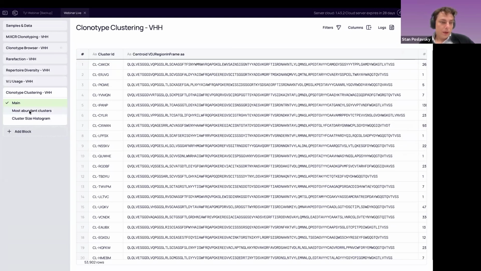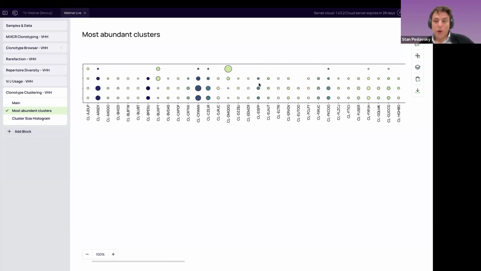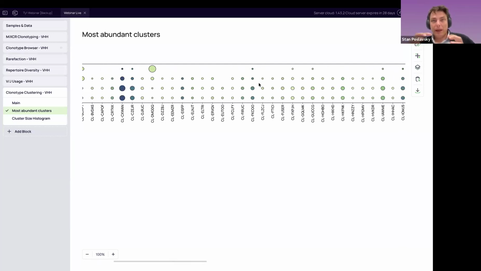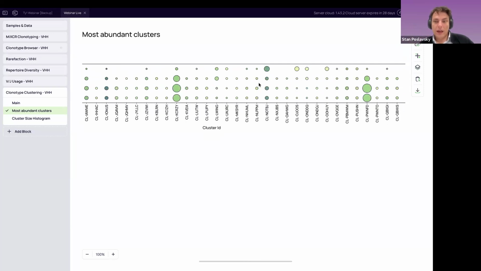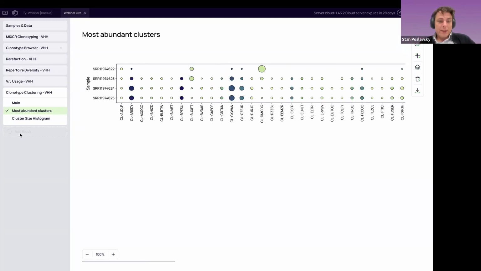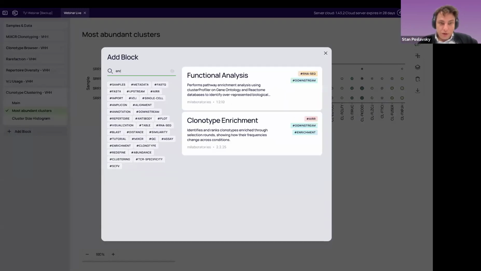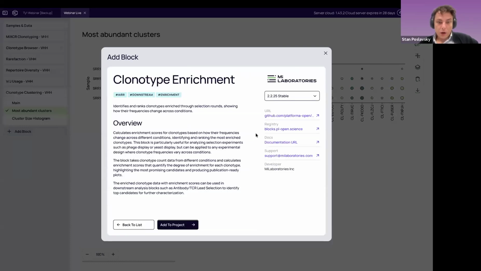By the way, we can also check how big our clusters are on this bubble plot, whether we have some big clusters in terms of abundance and number of antibodies inside the cluster. And now moving forward to the most important part of our down selection, the enrichment analysis.